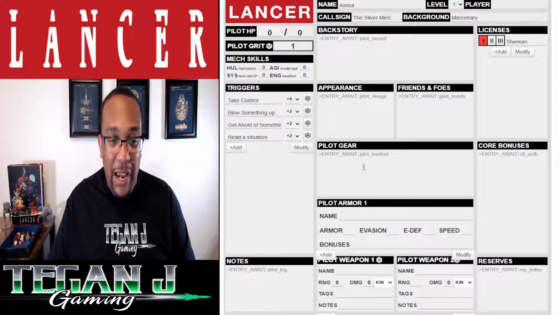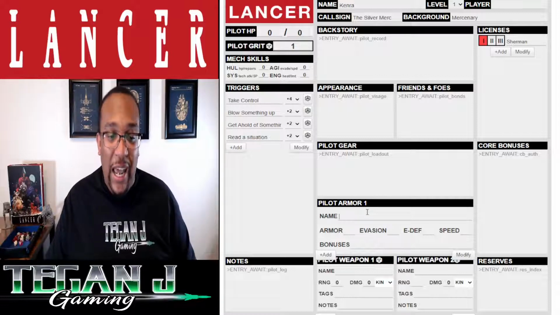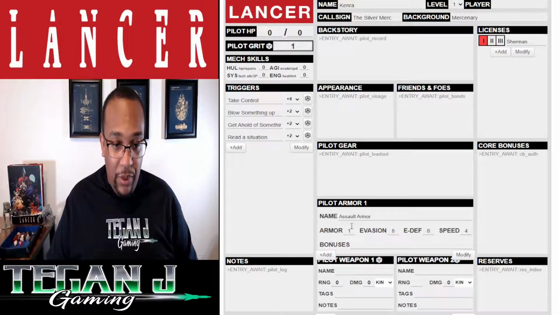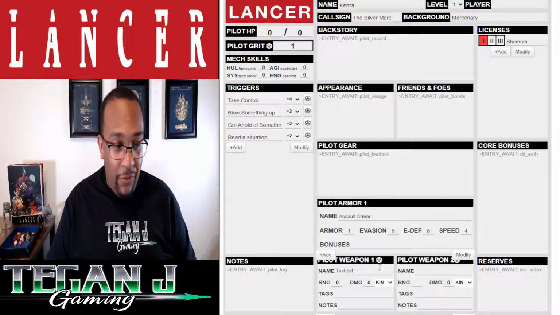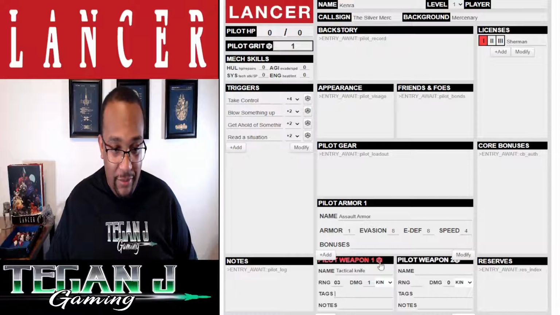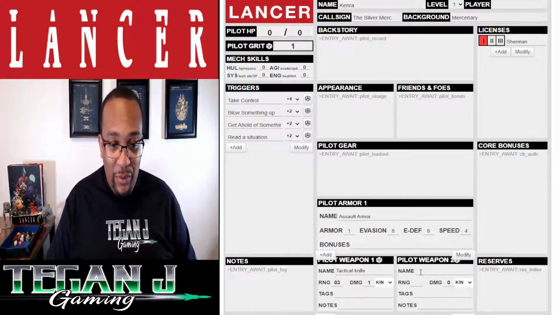We're not going to worry about appearance, backstory, and all that today, but we are going to add in his armor. He's got assault armor. That gives 1 point there. 8, 8, 4. And no additional bonuses, so got him all set there. His tactical knife. That's going to give him the range of 3. Damage 1. Kinetic.